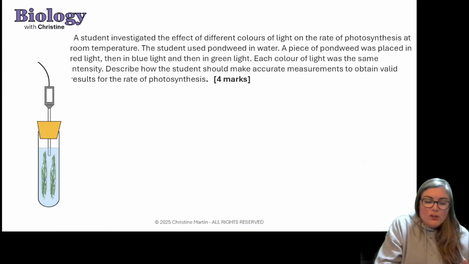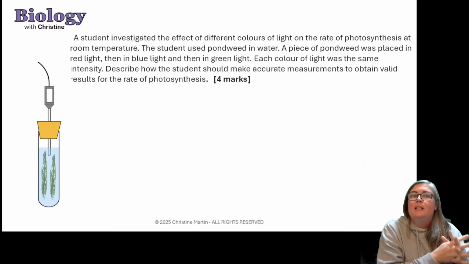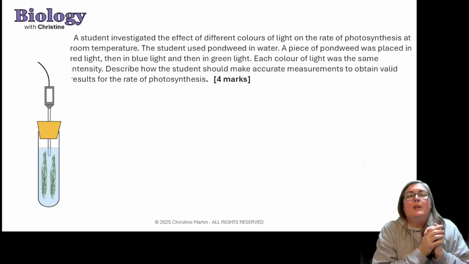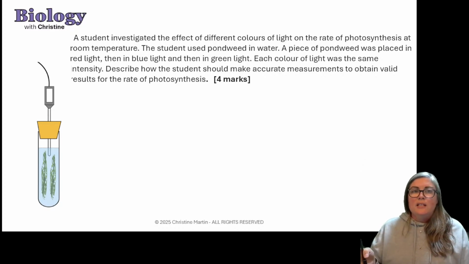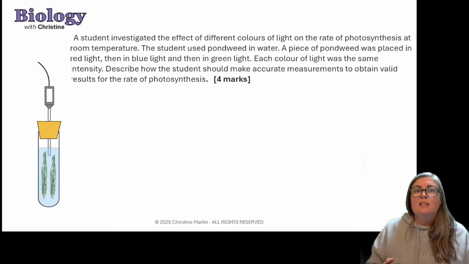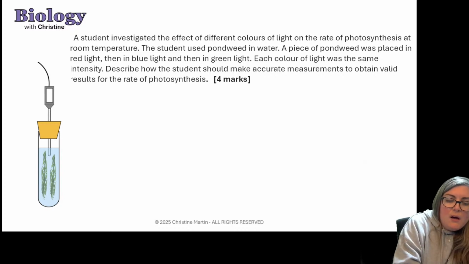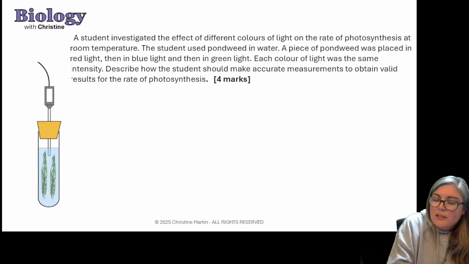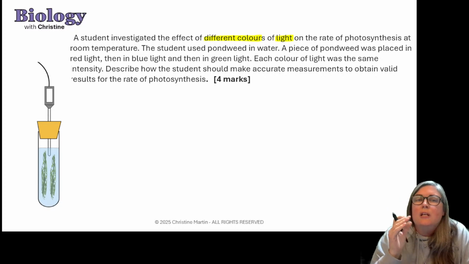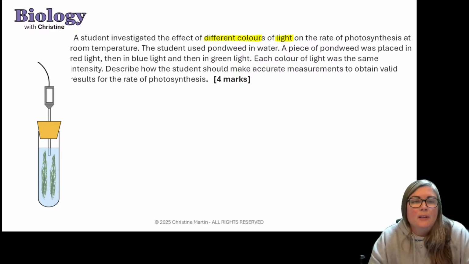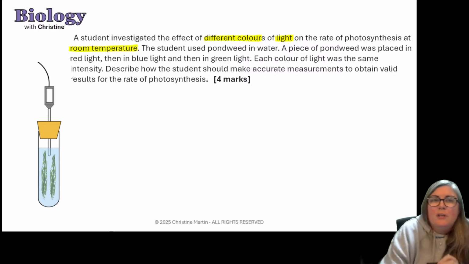Okay, what type of question could they do? Well, a lot of students have done the required practical in lesson and they have measured the rate of photosynthesis, they counted the bubbles, and then they throw a spanner at the works at you in the exam and they say, ooh, this person investigated the effects of different colours of light. So in this case, because we are changing our different colours of light, instead of us changing our distance from the light source, and it's going to be at room temperature. They've told us in the question.